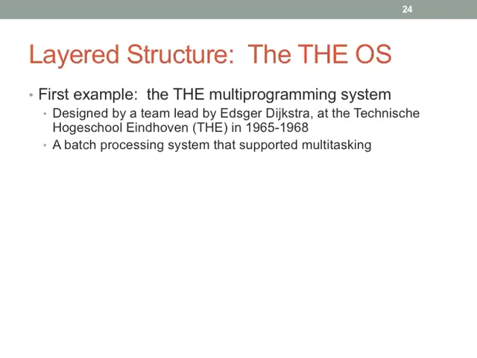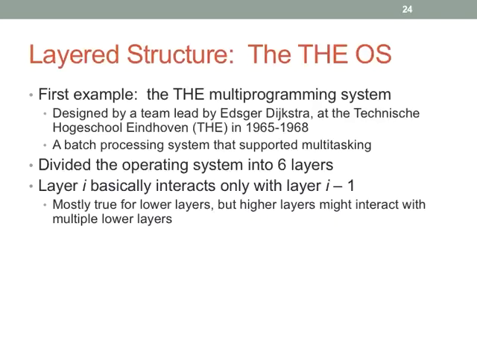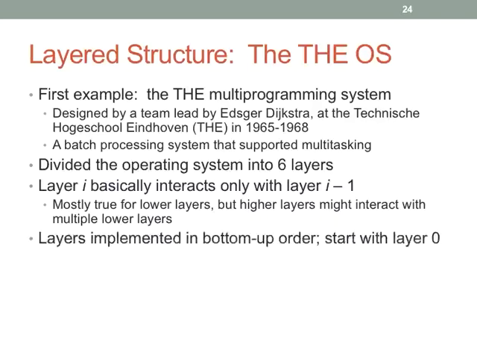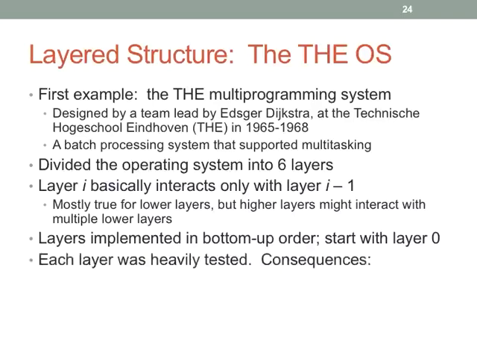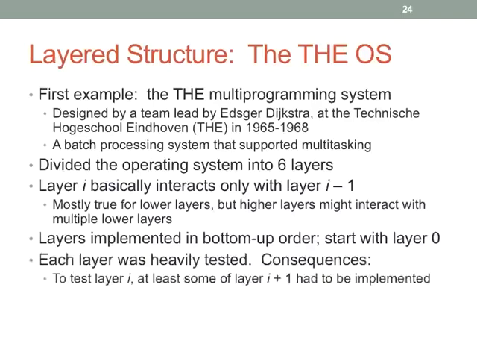Basically it was a batch processing system. So it was running on mainframes. It was actually pretty simple back then. And they had 6 layers. Each layer only interacted with the layer below it. Dijkstra actually started at layer 0 because he's a computer scientist. Layer 1 would interact with layer 0, layer 2 would interact with layer 1, layer 0 interacted with hardware, and so forth. And each layer was tested. When you're testing layer I, you have to have started building layer I plus 1, or else you can't have code to test layer I. So you are slowly building up the layers.